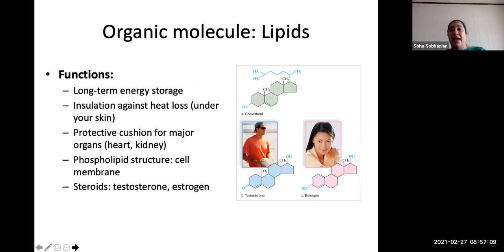Now, here's the thing, guys. A lot of people, if you talk to them, kind of assume, especially if they're health nuts, sorry, no offense if you are one of them, that when you eat fat, fat is going to be bad for you. But please do note that fat is one of the main things for our body and necessary for our survival. So I have provided you with some examples here in terms of function. Long-term energy storage, guys. Remember, long-term versus short-term, right? Short-term were carbohydrates like glycogen.